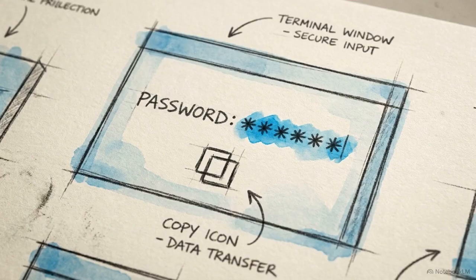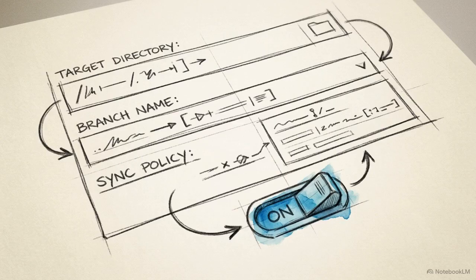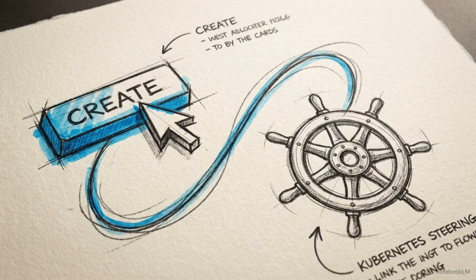Retrieve the ArgoCD admin password from your cluster secrets and establish a port-forward connection to access its local dashboard. In this deployment panel, create an application. Paste your repository URL, set path to K8s, choose the DevOps branch, and toggle Automatic Sync. Execute the creation command. This action links your remote repository directly to the live Kubernetes cluster.